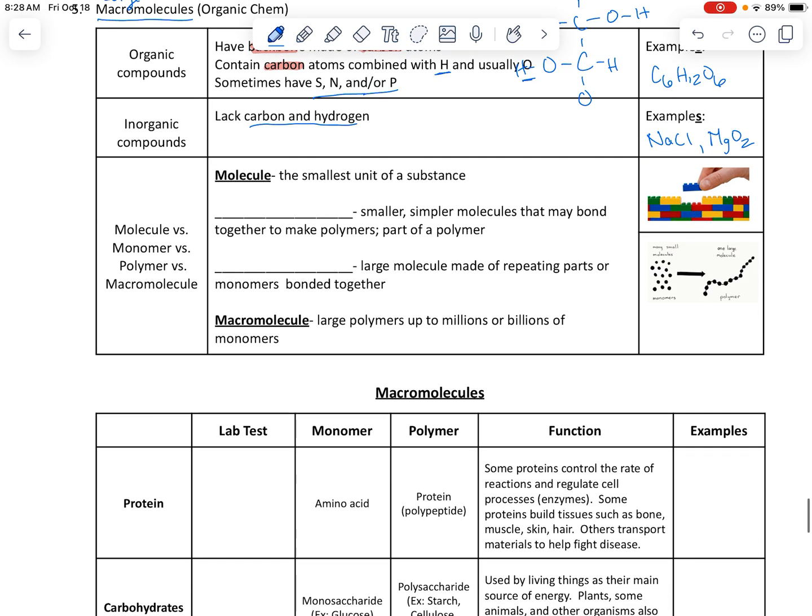So this next part here is talking about the difference between molecules, monomers, polymers, and macromolecules. And what's happening here is as you go this way, you're just getting bigger and bigger, right? So when we talk about molecules, these are the smallest pieces. I want you to think of these as kind of like Lego blocks. And we take molecules and we put those together to form monomers. And then we put monomers together to form polymers. And then as we continue to add more and more Legos, we eventually get to the level of macromolecule, which is a functional molecule, okay?